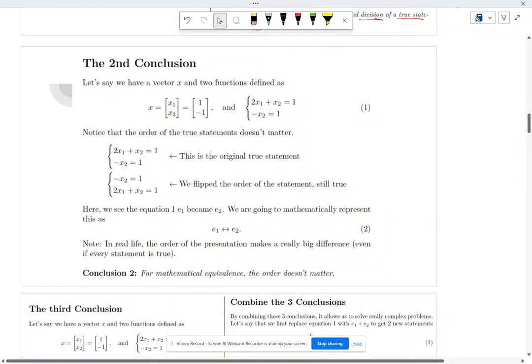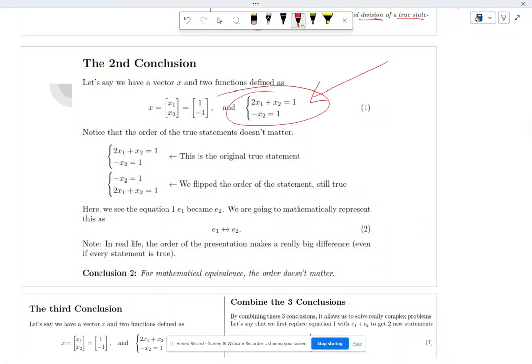The second conclusion that we're going to look at is that if you have 2 equations, the same 2 equations we were talking about, this is the original 2 equations. If you not rotate, but swap the 2 locations, these 2 statements are still true. Just because you moved it here and over here, you swapped the 2 locations, it doesn't make them less true. An apple, if you move the apple to a desk, the apple is still an apple. It doesn't make it any less apple, the location.